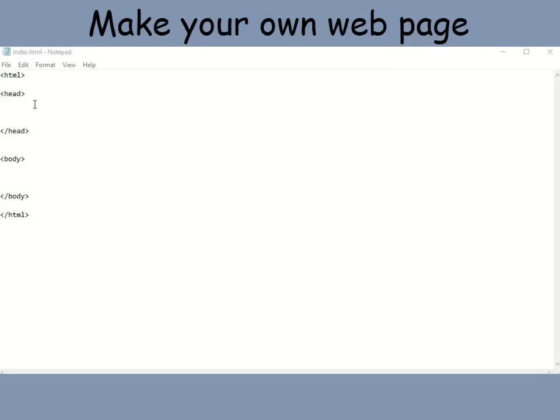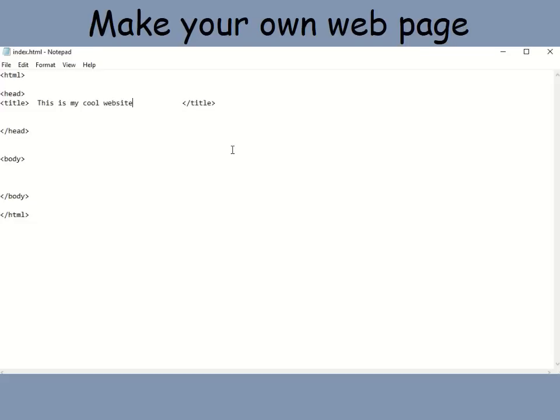Let's now add a title, which would basically be the information that comes up at the top of your page. That's going to be under the head section, and the first thing I'm going to do is write the tag for title, and if you remember, I told you it was very good practice to do the end tag at the same time. So now what do we want it to say? Well, how about: this is my cool website.